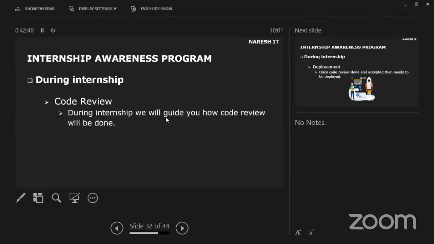During the internship, we will guide you on how to gather the requirements, how to understand them, and how to implement them. Once you have implemented, we will assign you one task. You have to work with the team members, and sometimes you should be an individual player. Once you are implementing, we are definitely here for the code review. What you have implemented, can you show me? We will suggest how to implement in an effective way. That really helps you; indirectly, it helps you grow freely and openly. Are you getting or not? Right, good. During the internship, we will guide you how to do the code review. I hope you understand very clearly. Let us move on with the discussion.